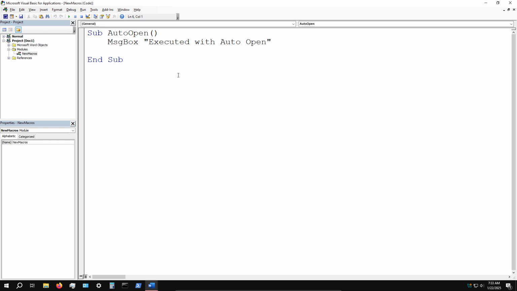So what we'll do is we'll get rid of auto open here, and I'll just create a subroutine called system info dumper, something really vague. And then we'll create a new variable called object shell. And again, I'll explain what objects are probably in the next video, but it's a data type.